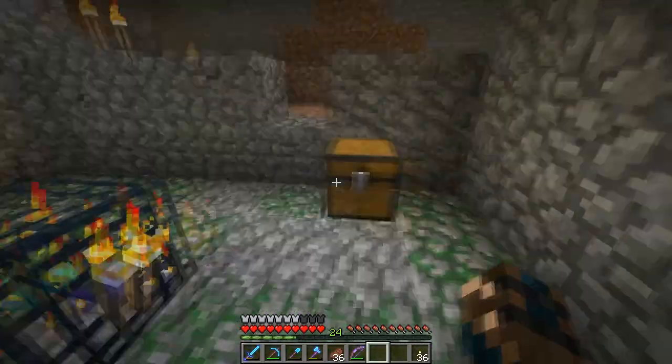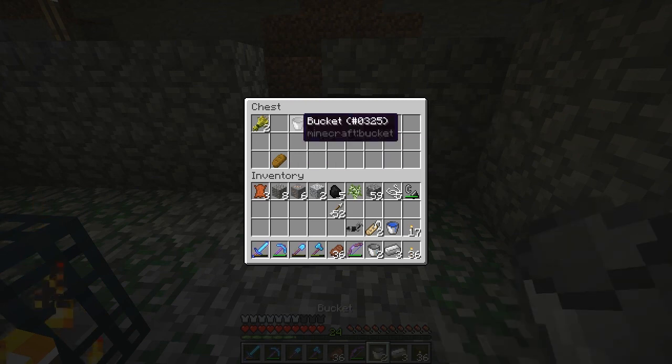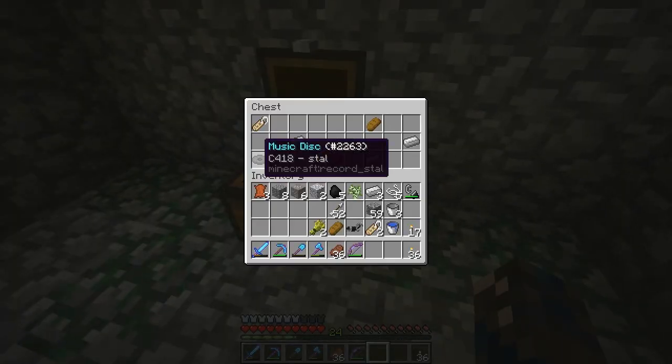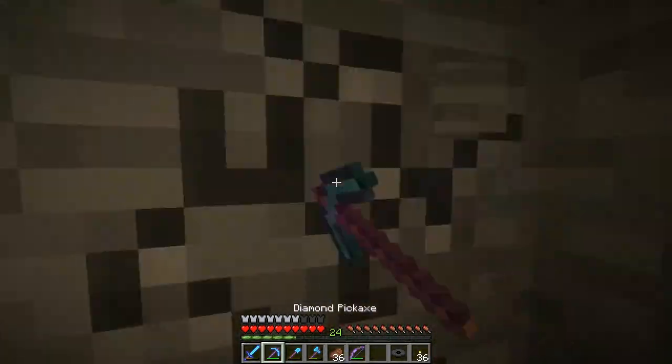So let's go check the things in the chest. What's this one? Oh yeah, name tags. I don't think we actually have name tags yet. We just got some horse armor, some buckets, some bread, some wheat. What about the other one? Oh my god, we got Stahl. Oh my god, it's my favorite. Oh my god, we're definitely gonna play this when we get home.